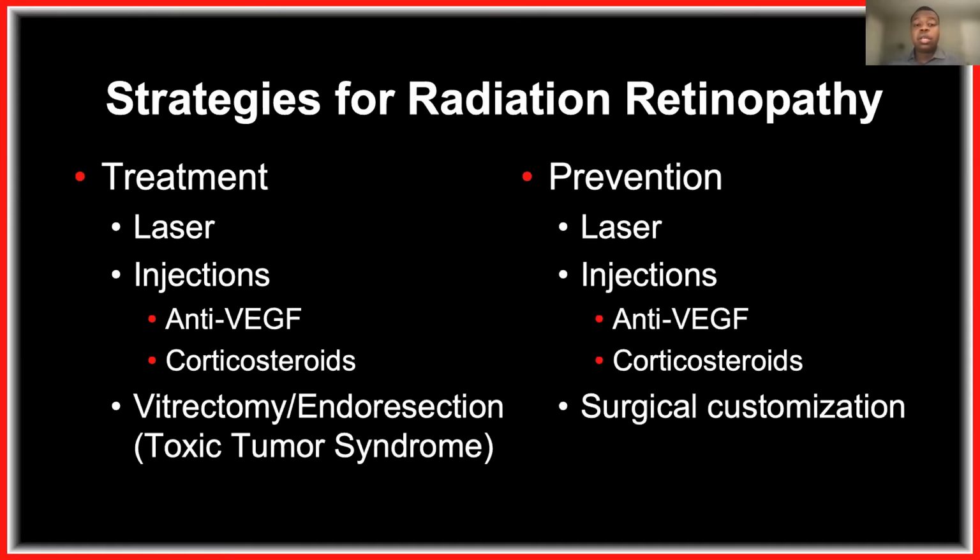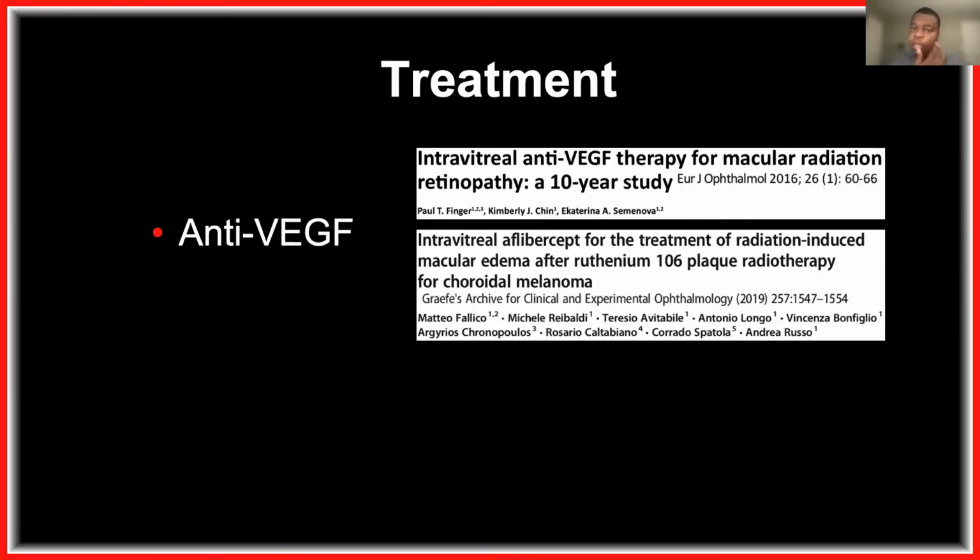Then there's the consideration of prevention. Again, laser has a potential role, intravitreal injections, and then considerations at the time of surgery to try and reduce this. So we'll go through some of the studies and the information that gives us our knowledge about treatment options so far. So there's a number of studies that have looked at current treatment of radiation maculopathy.